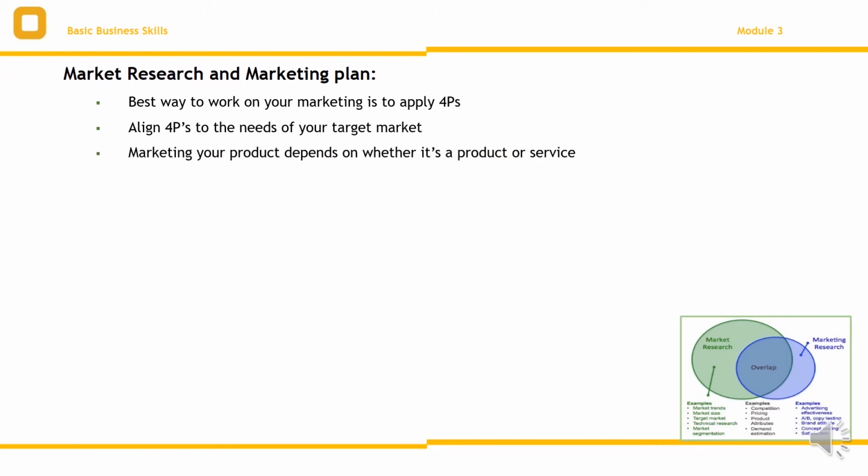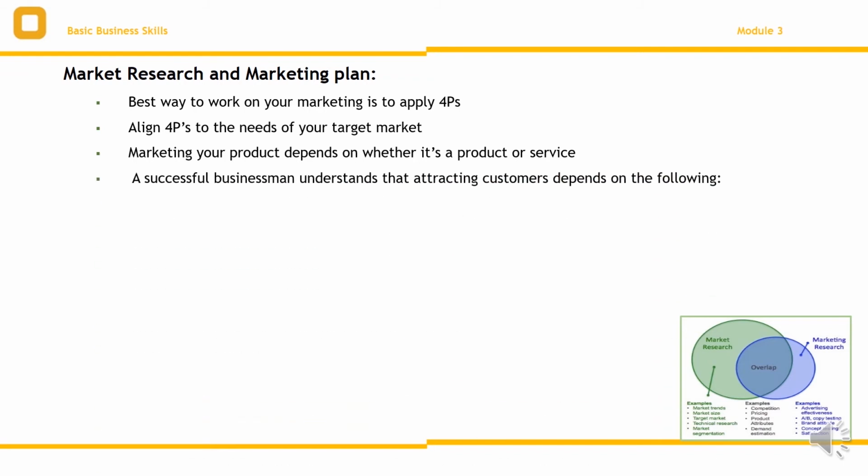Your marketing of your product or your service depends on whether you are marketing a product or a service. Remember, we said that products and services are different. So the manner in which you would market them is different as well. Because with the product, it's tangible, it's a physical product that you can show to a customer. Whereas a service, it's an intangible offering which presents unique challenges for you as a business owner and as a marketer.